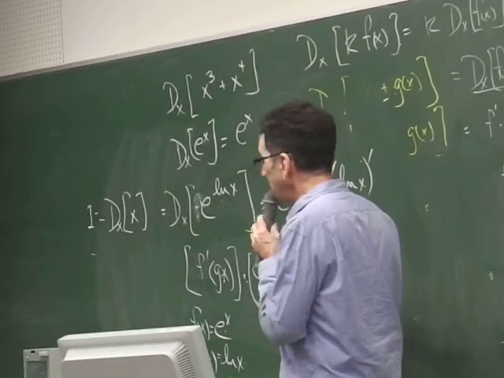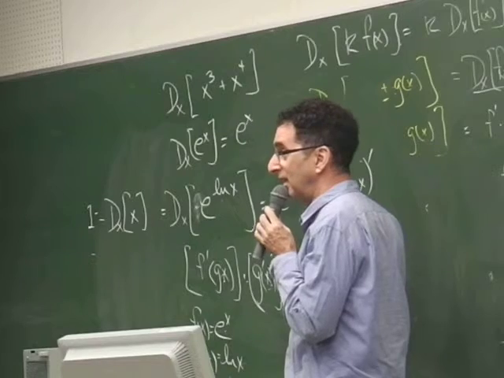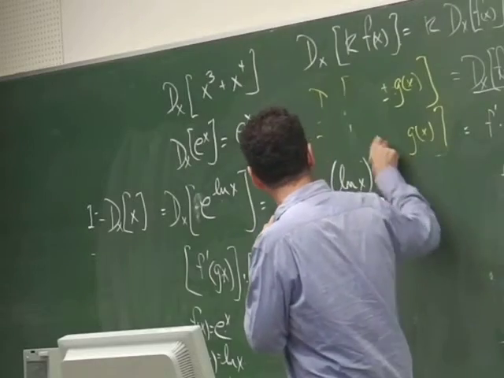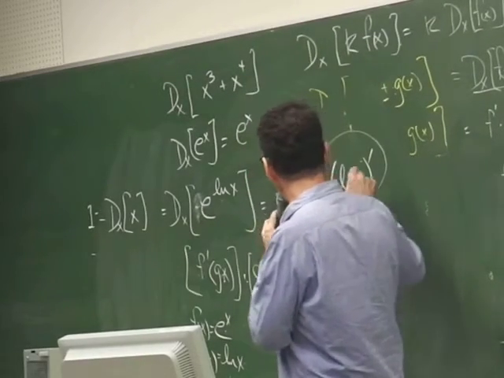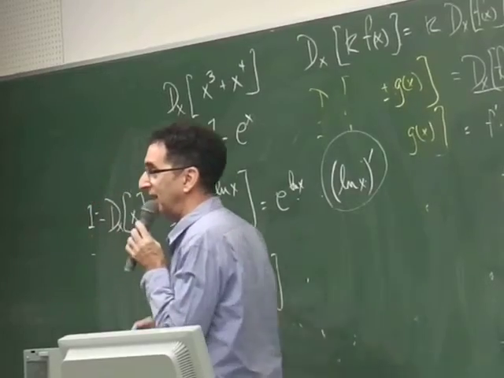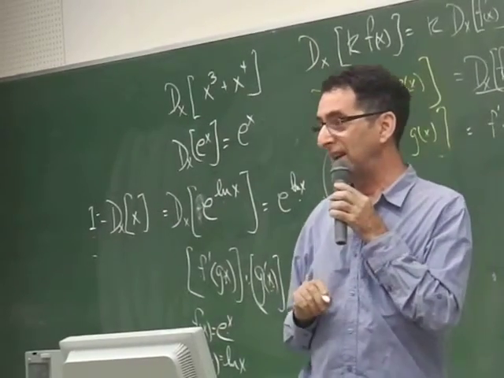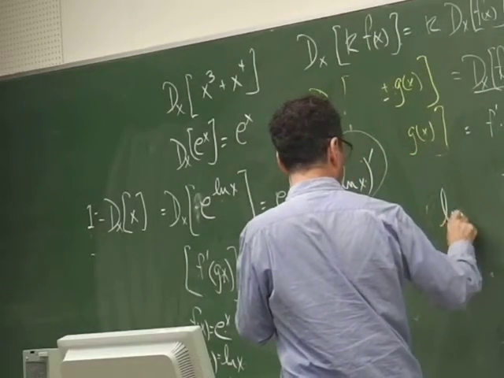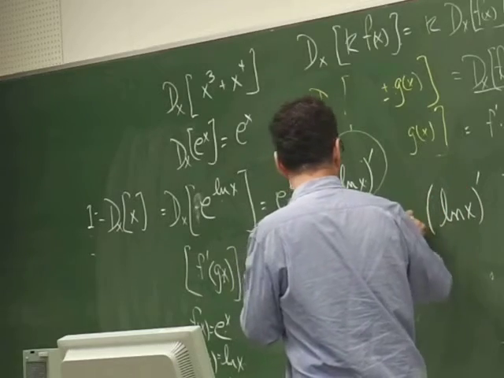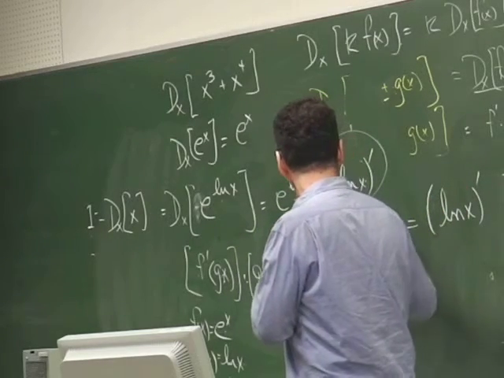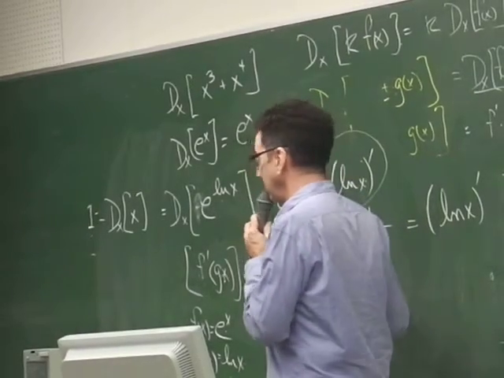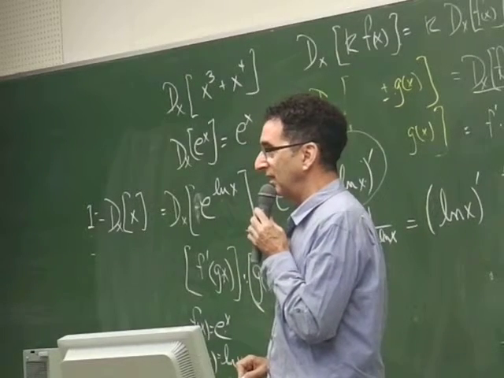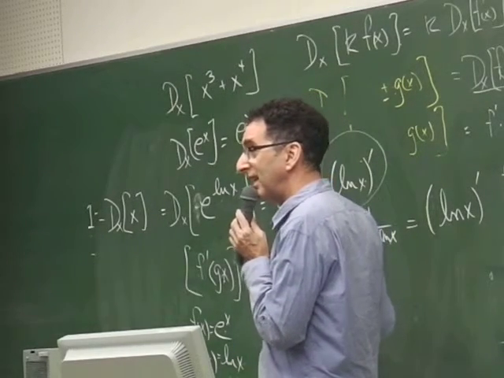Because what am I really trying to find here? What couldn't I remember? I couldn't remember the derivative of ln of x. Well, I have an expression now for the derivative of ln of x. It's this times this equals 1. Right? That times that equals 1. So what can I say? I can say the derivative of ln of x is equal to 1 over this, e to the ln of x. But what is e to the ln of x? Those are inverses, right? So e to the ln of x is what?